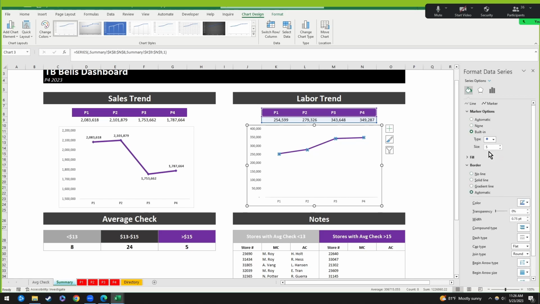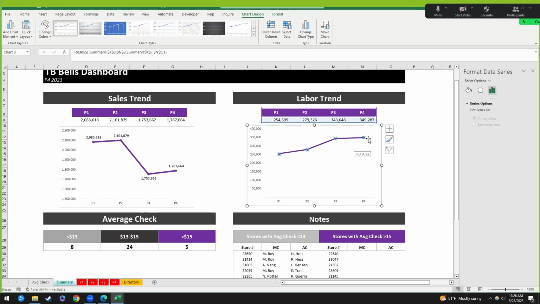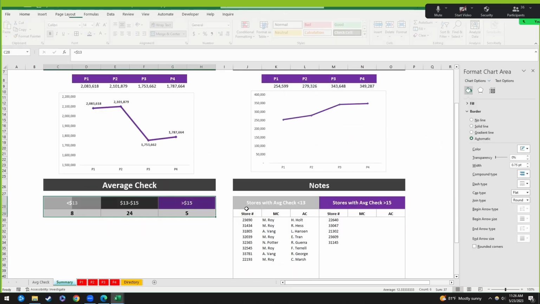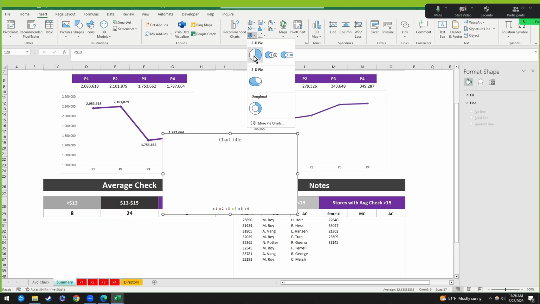And again, this is all personal preference. I'm sort of just doing this to get it to an at least somewhat aesthetically pleasing state. And then over here, we did a pie chart last time, so why try and fix what's not broken? We'll just do a pie chart again.